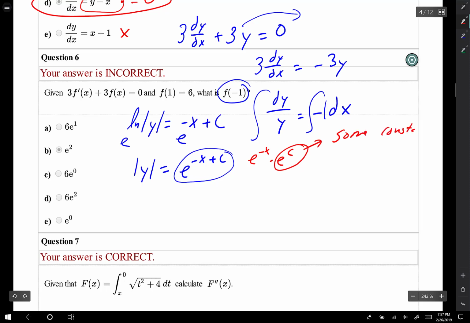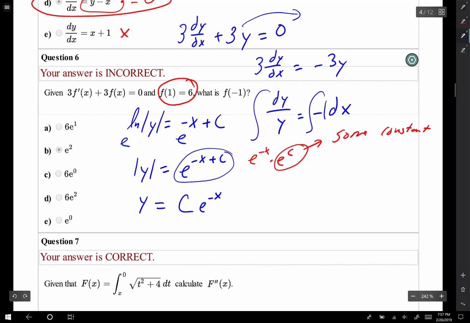Some constant. And since it's just some constant, I'm going to let this guy tell me whether the y is positive or negative. And as you can see, it's positive there. So I'm going to rewrite it. I'm going to take out the absolute value. Chavez, why are you taking out the absolute value? Because I'm letting that constant determine whether my y is positive or negative here. So, of course, the situation, I'm going to let the situation determine that.